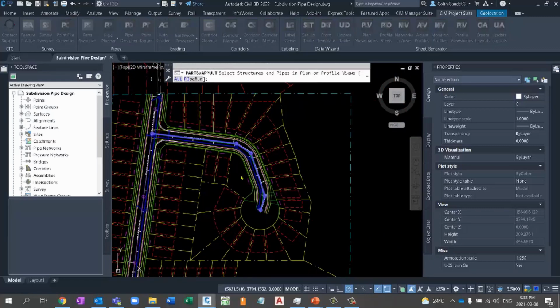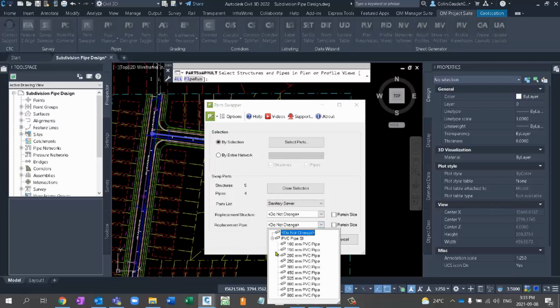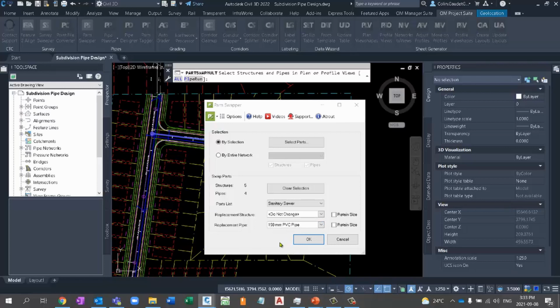When I select that, it's going to open up my dialog box and allow me to swap my parts en masse as well. I can pick the replacement structures and replacement pipes, but right now I've got 5 structures and 4 pipes. In this scenario, maybe I only need 150 for my sanitary sewer up that direction.